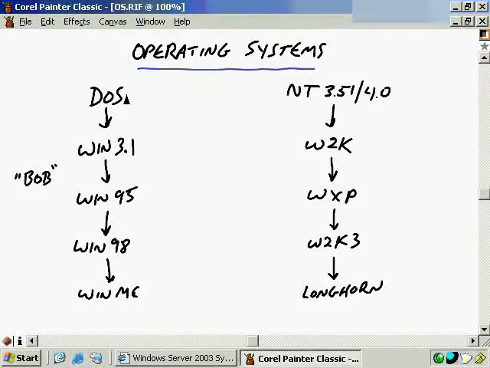And the original one, of course, really was DOS, which Bill Gates bought decades ago for a song practically. And now he's grown it into this multi-billion-dollar empire. But this is where the cash cow got started, if you will, with a disk operating system from way back when. Well, we thought that we kind of got rid of DOS back in the 80s sometime, but really we didn't, because it just graduated into Windows 3.1. You see, Windows 3.1 is just DOS with a graphical user interface. The guts of it really is still just DOS.